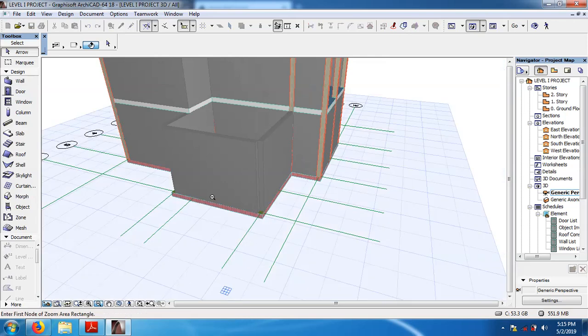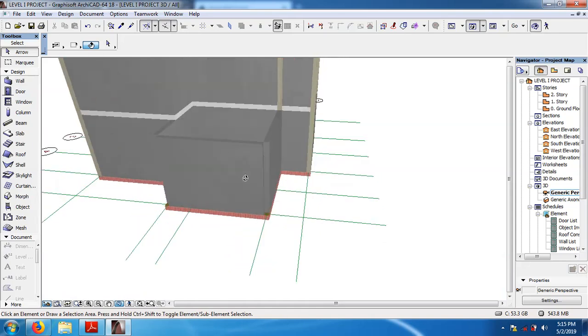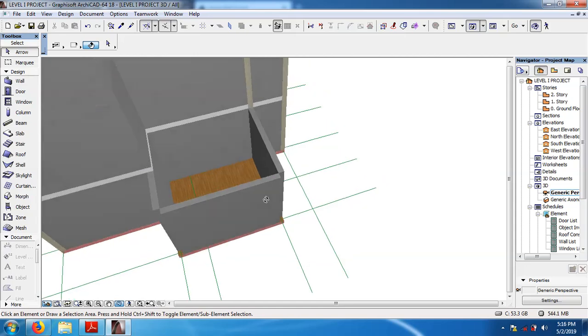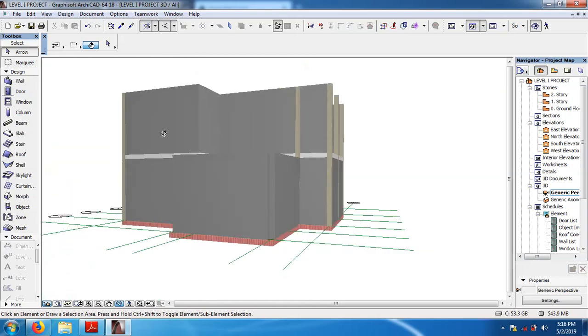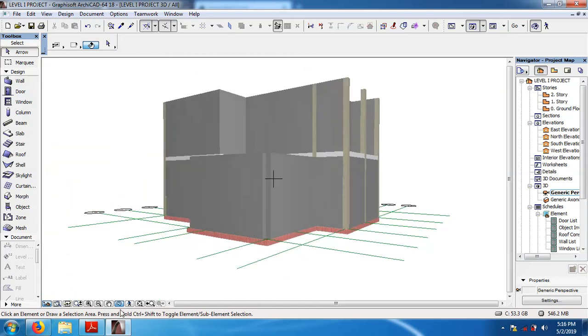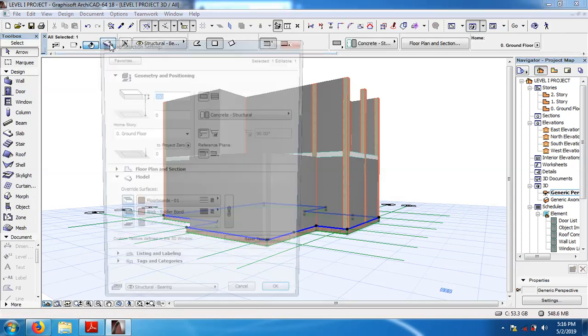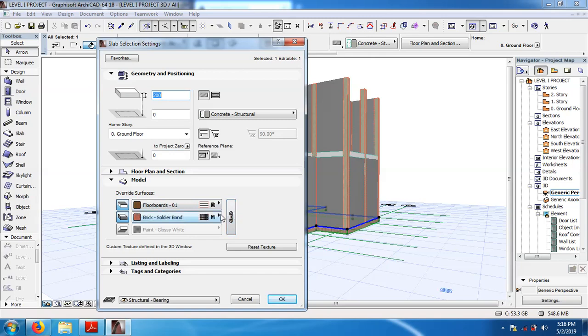Okay? Now, that is something I want you to practice. I want you to practice dealing with the slabs, changing the properties of your slab: change the top, change the bottom of the slab, and then change the edge of the slab. But before I let you do that, let's change this one, the edge, into something else.